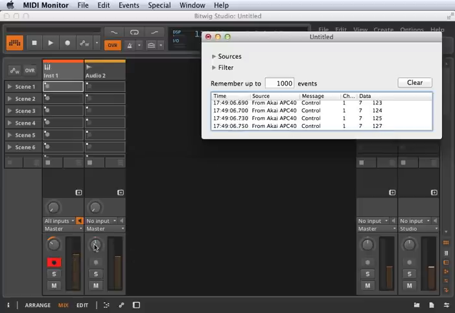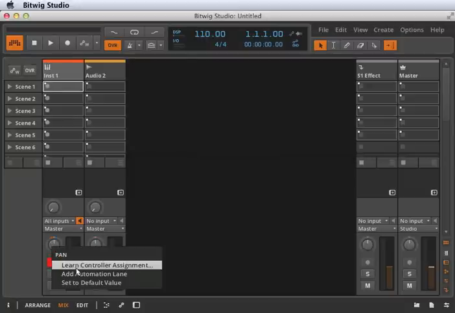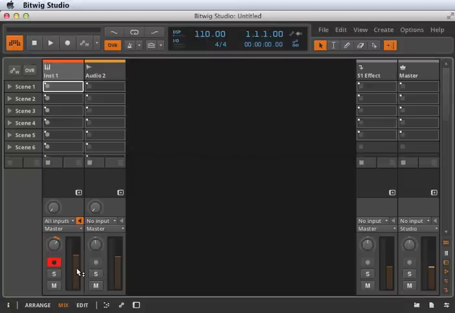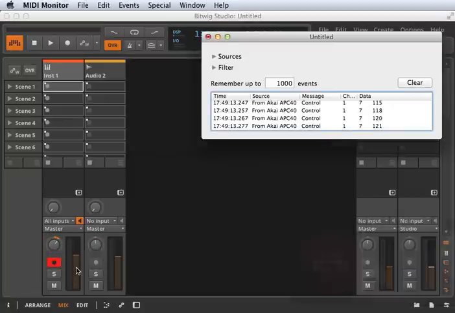And if I go and I map that to something else, like let's say the pan knob, let's go back to the monitor. You can see that control change 7 on channel 1 now moves the pan knob around. No surprise, that's how quick mapping works in tools like this. But if I send the same message now from the BCR, control change 7 on channel 1, nothing happens. It's not mapped to anything.